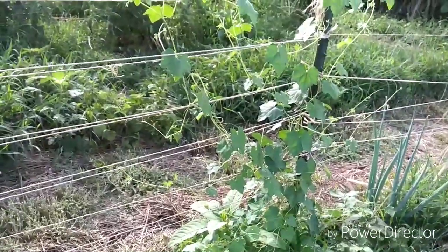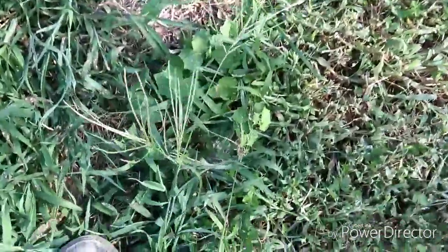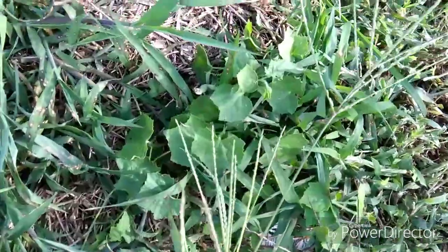Everything's been a little slow this year because of a number of things going on, and we never got around to planting them. Then I was walking around out here this spring, and I looked and thought, that looks exactly like a gherkin growing. There was a pile of them right in this general vicinity. I've since cut the grass to knock them down.